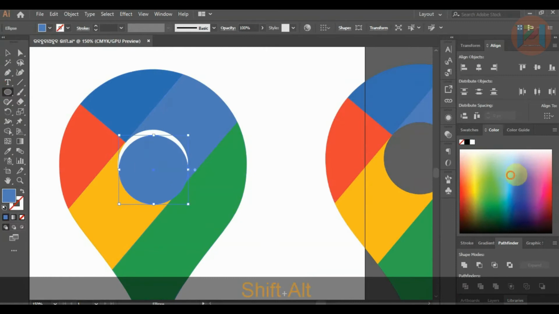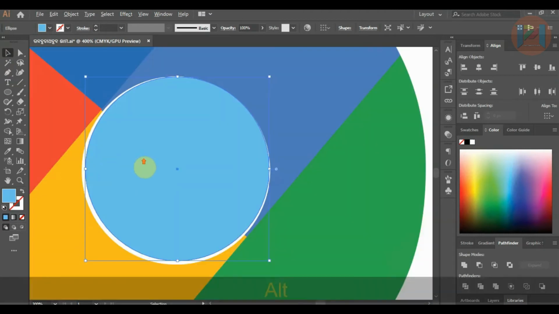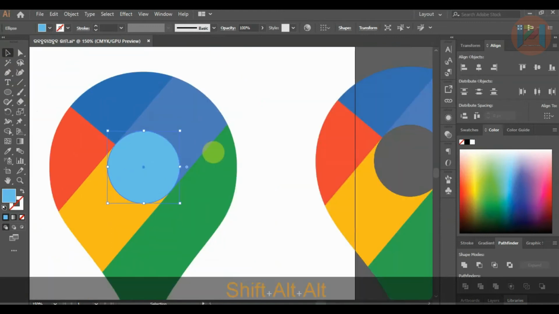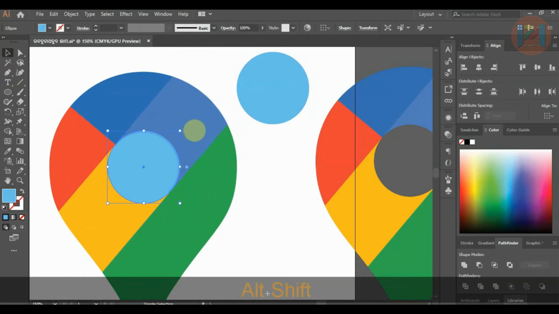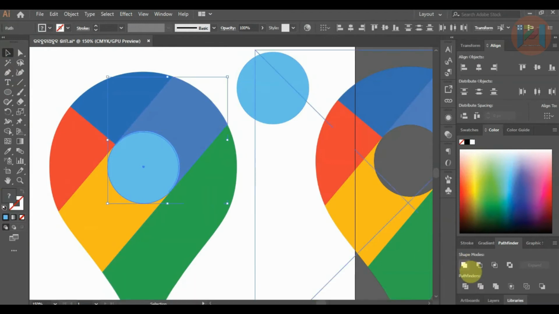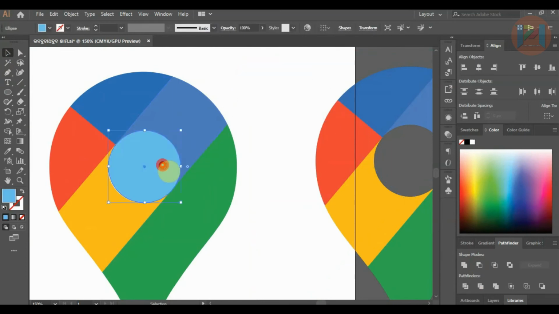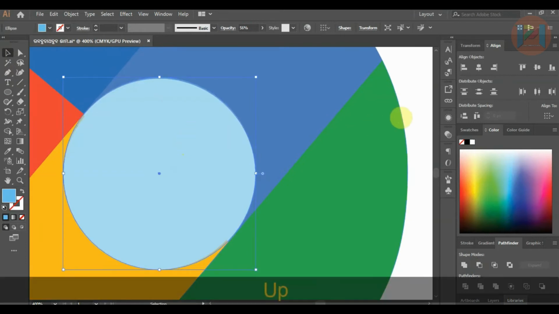For that I'm just creating a circle, and I will be using a minus front for this. By selecting both the shapes, you have to perform the same thing twice for the upper portion and the diagonal portion below. So I just make a copy out of the circle and did the first step for the upper part, and the next step will be for the lower part.